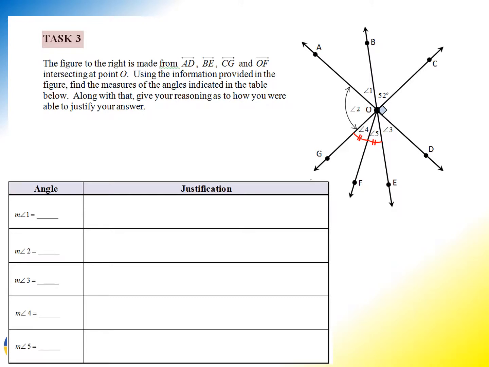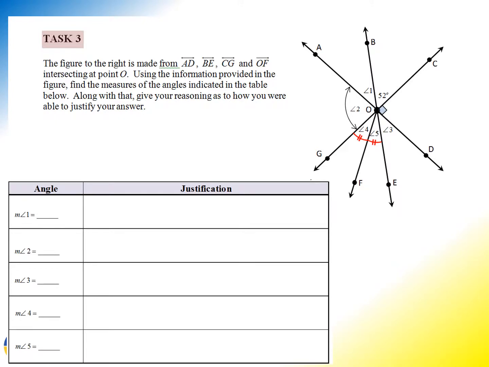Well, when I go through a problem like this, I start marking things up, as well. And students who don't do that often make the problems like this much more difficult than they have to be. Now, I'm given a couple of measurements, although one's kind of hidden. I know the one angle is 52 degrees. I can see that it's BOC. But I can look at COD. I know it's a right angle because I see the right angle mark in there. So there's 90 degrees there.